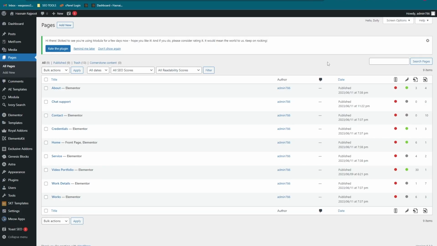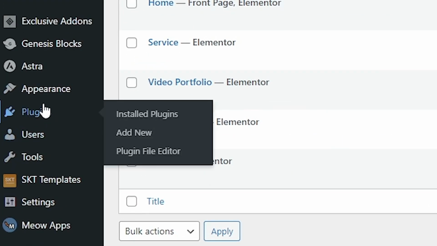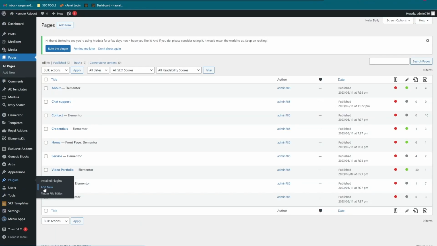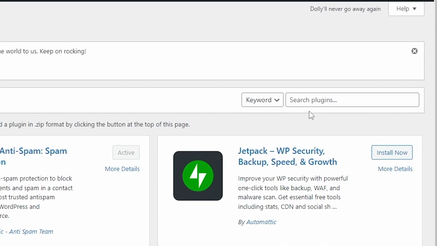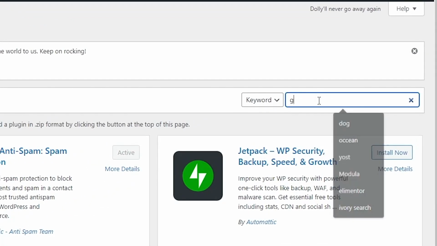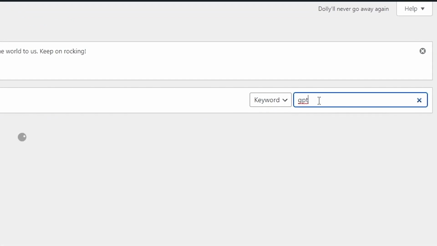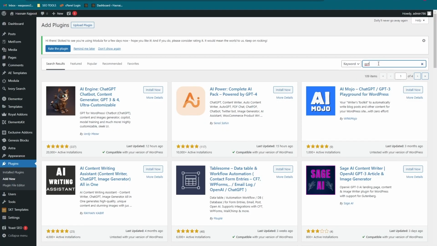For integrating ChatGPT into your website, you have to download a plugin. So let's go into the plugin section and click on Add New. Let's go into the search bar and search for GPT. And we have to install the first plugin that appears in front of you.